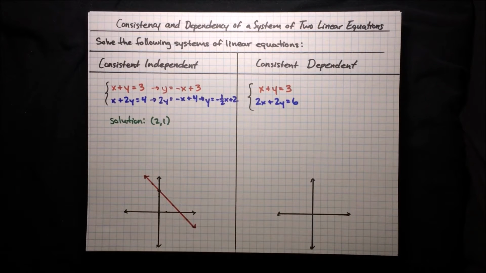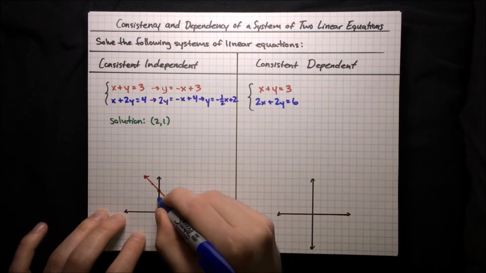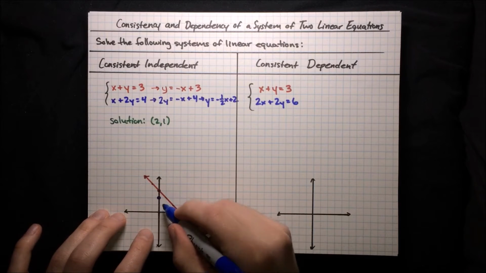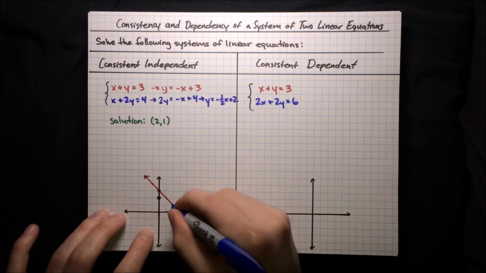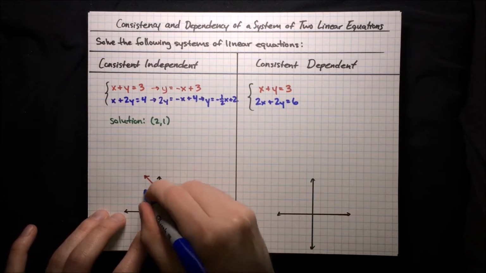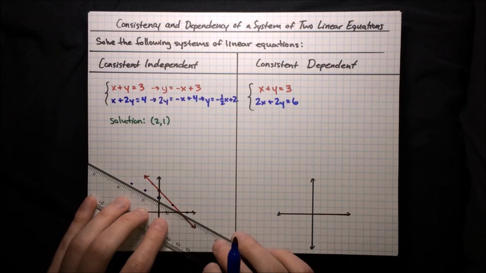Okay, now let's take care of the second one, y equals negative half x plus 2. So y-intercept of 2 this time, and slope of negative a half. So that means down 1 over 2, down 1 over 2, and same idea going this way. Okay, connect up those points.